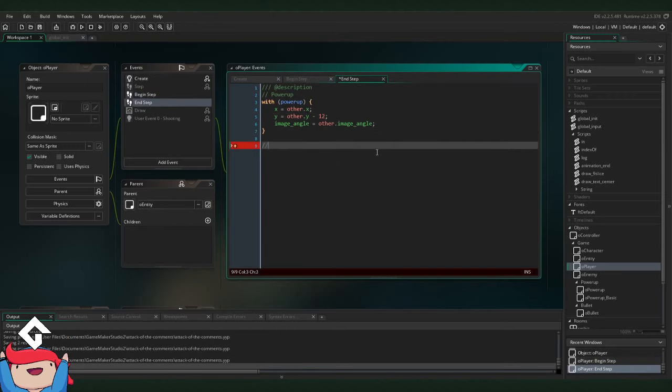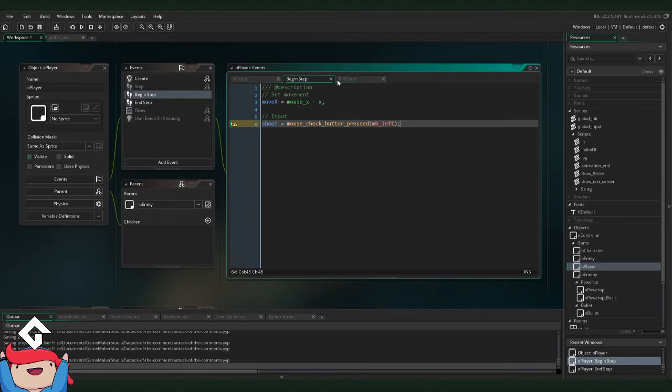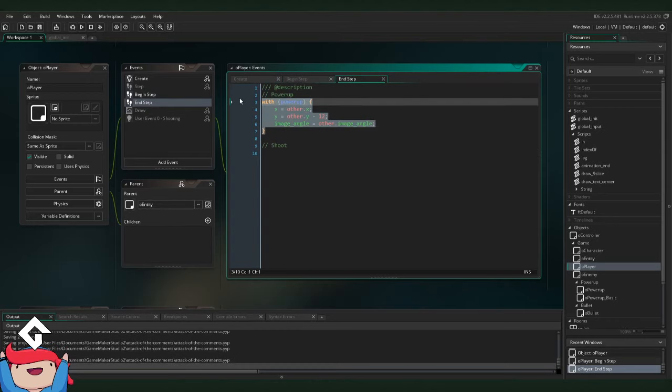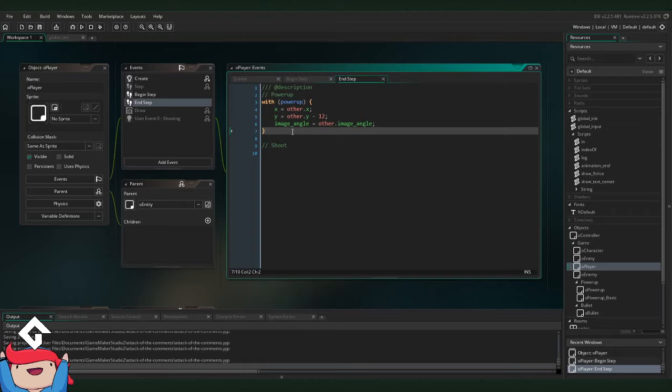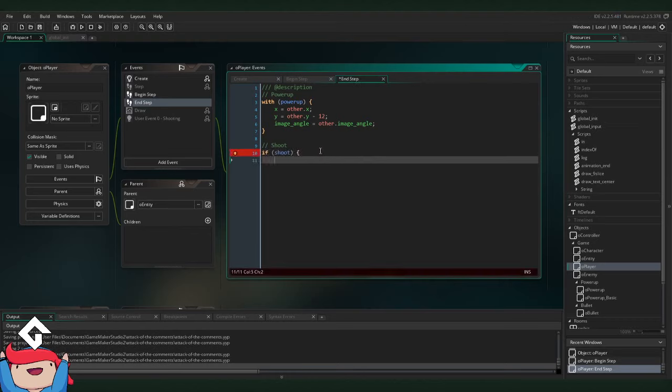And in the end step event we are actually gonna call the user event, because in the end step event here we have moved the power up. So after the power up has moved, we're gonna shoot from its new position. So if we are shooting, call user event shooting.